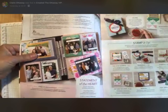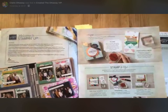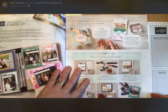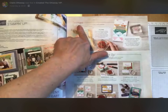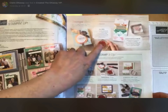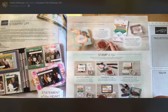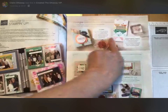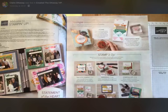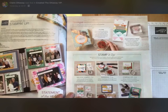Then we get to the next page, which is the interesting page — I think it's really tempting to whiz past it, but actually there's a lot of information there. At the top — stamps. The two types of stamps that Stampin' Up now do: cling, which are these ones that look like red rubber and stick to your blocks; and polymer, which are completely see-through and also stick to the blocks. When you're ordering a stamp set, it will say at the bottom whether it's cling or polymer. Some people only like polymer, some people don't mind.